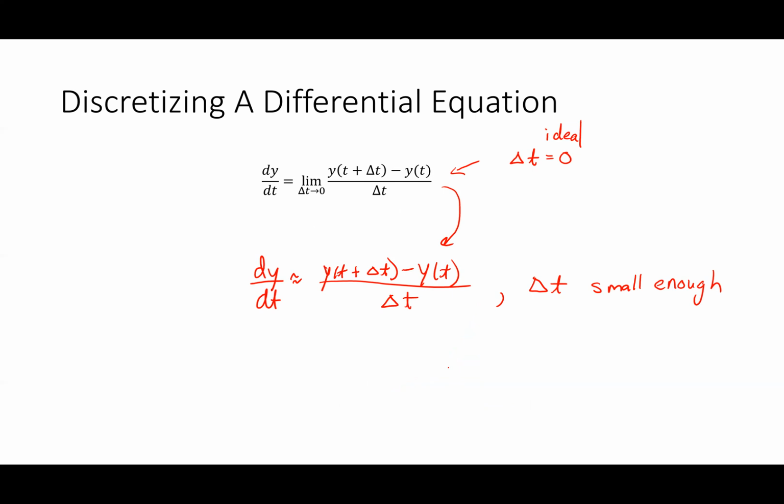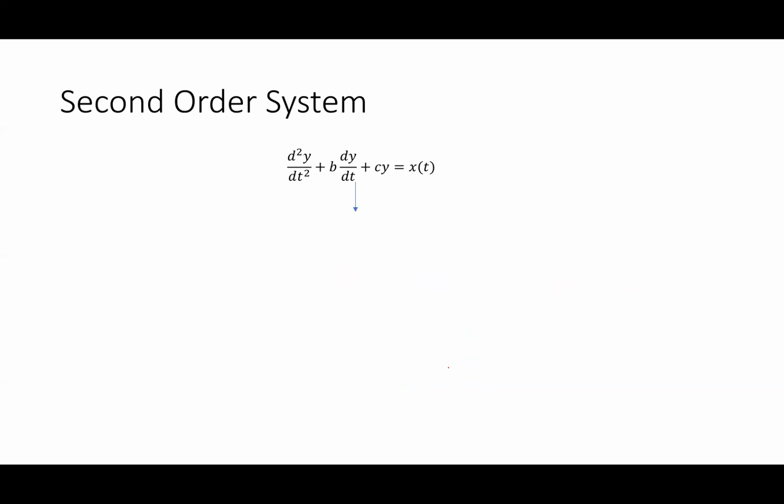All right, this is an important point. Today we've got to deal with this idea of small enough, okay? To do that, we're going to work specifically with the second order equation. How would I deal with a second order? Well, this one is a little trickier, because I could go back and look at the limit as delta t goes to 0 for a second derivative, but that's going to get pretty nasty pretty fast.